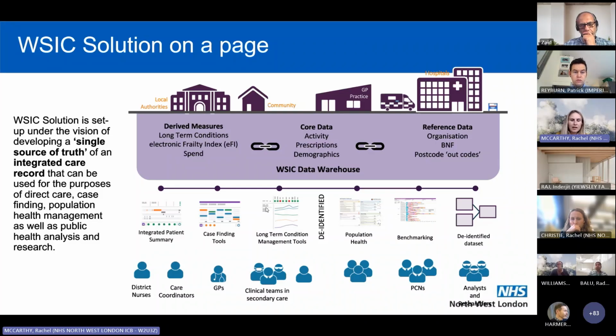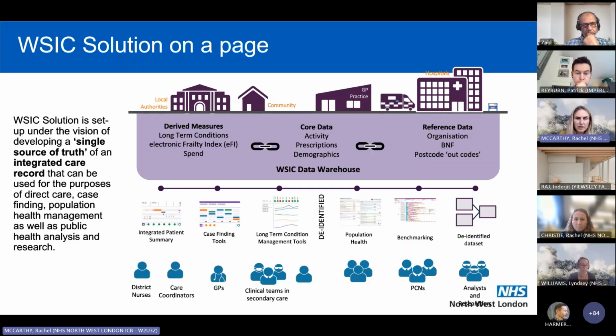So we can think about our case finding or case management use cases. So we might look at the integrated patient summary. This is individual patients and an overview of all their activity going on across the system to really give us that holistic view of what's happening with that patient, not just from one particular point of view, but from everywhere where they've been involved. This includes health and social care information.